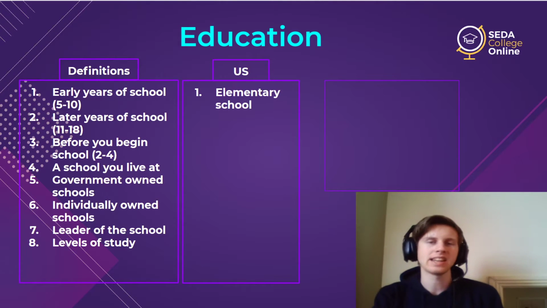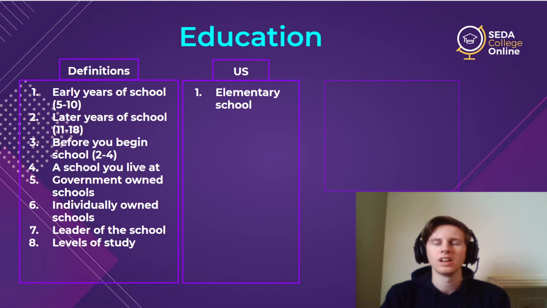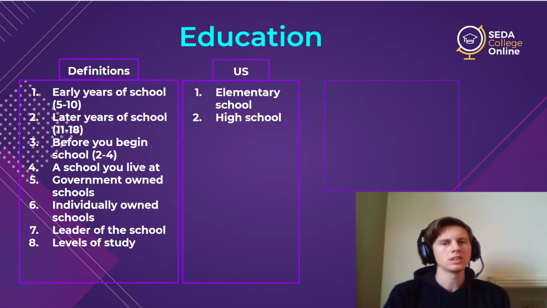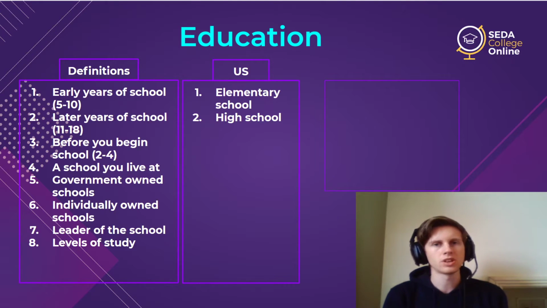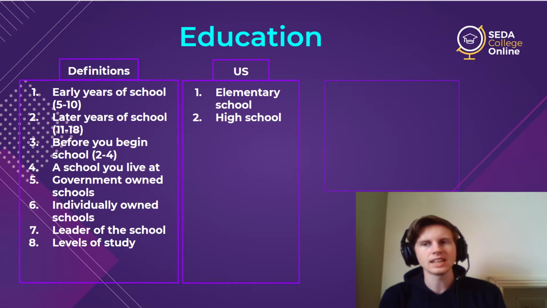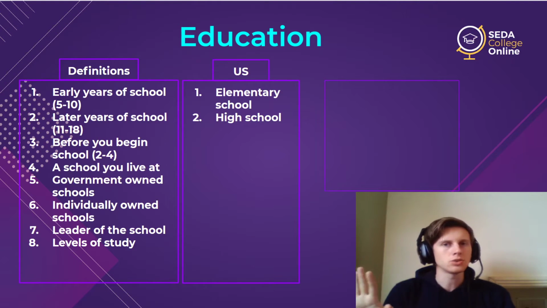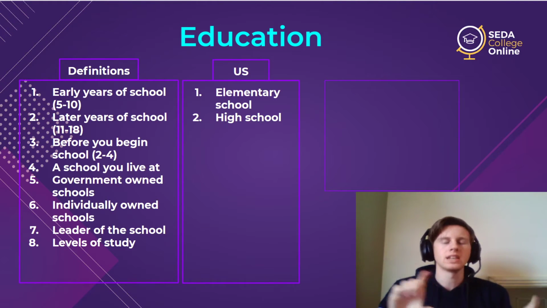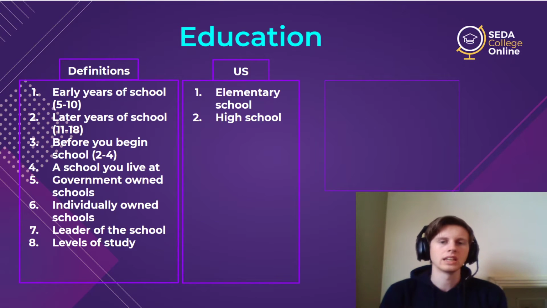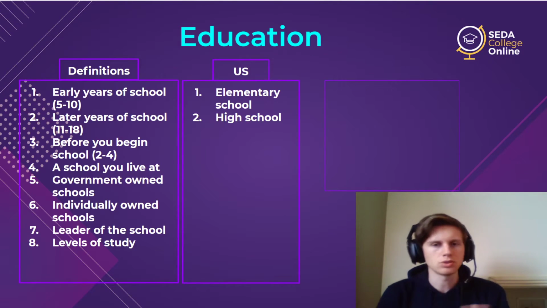And then the next half of school, the later half, is called high school. I'm sure many of you have heard these words before. And there's often more. Different parts of the United States will separate into different ways. So, there might be elementary school, high school, and then a middle school between, and they put ages differently. But generally elementary school and high school.